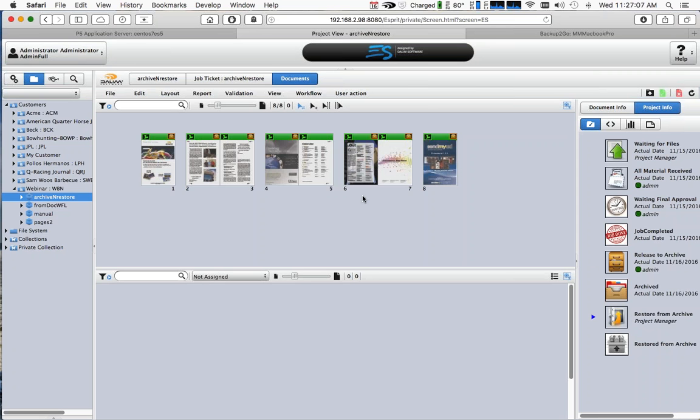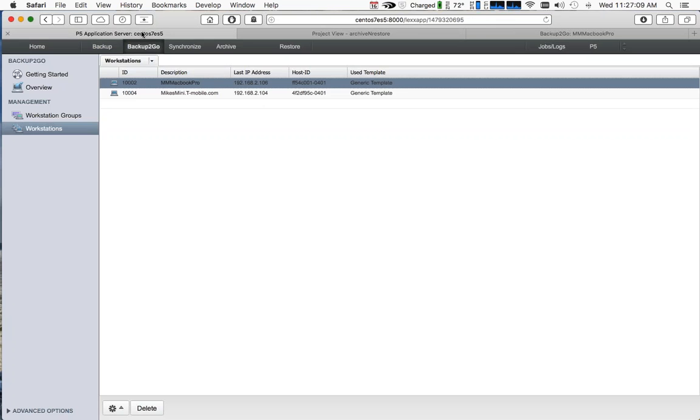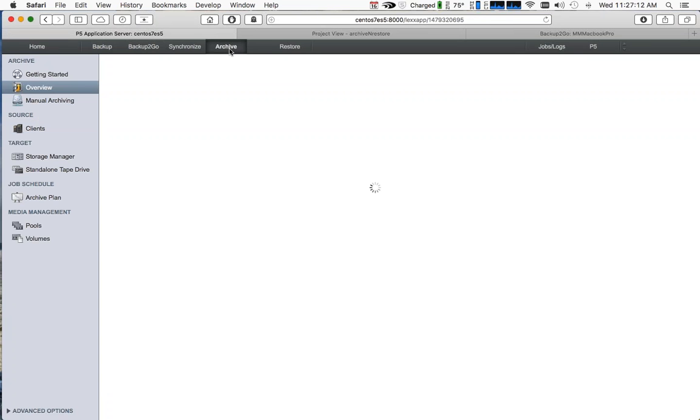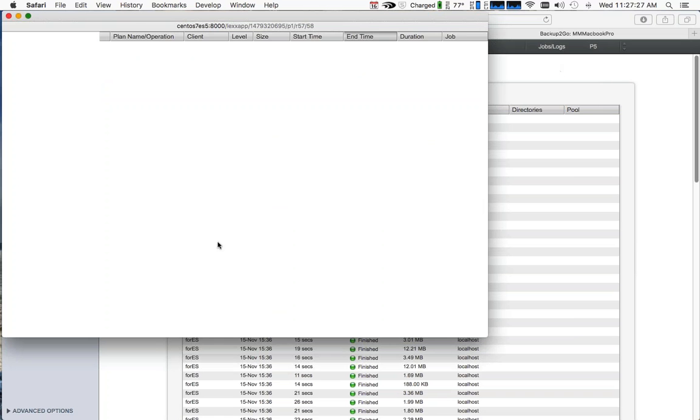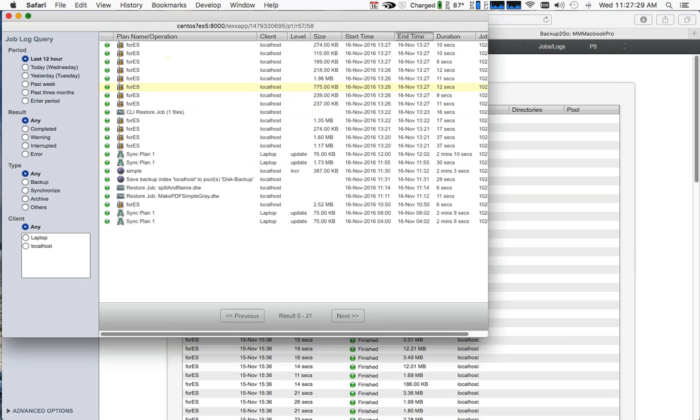If we're so inclined, we can always go to Archiware, go to the archive piece. You'll notice here where it says it's running. So these are the files that we just told to get archived. You've always got these logs up here, so you can either do the job monitor or do the whole history log and see what's cooking. This tells us what we've been doing recently, right?